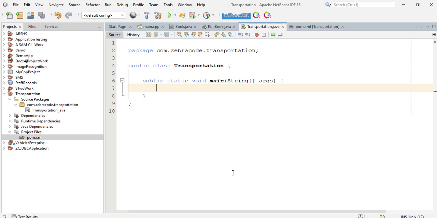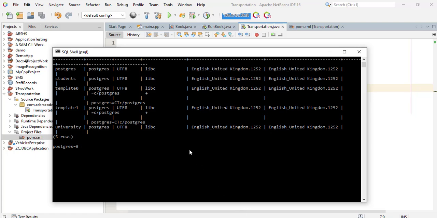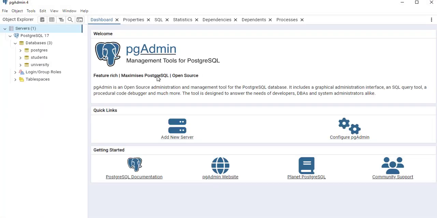To create our database, we can use the PostgreSQL shell CLI or the pgAdmin. I will work with both here, but you can use any of them. At the moment, it shows that I have three databases: the default Postgres database, the students database, and the university database, which I created in my previous videos.